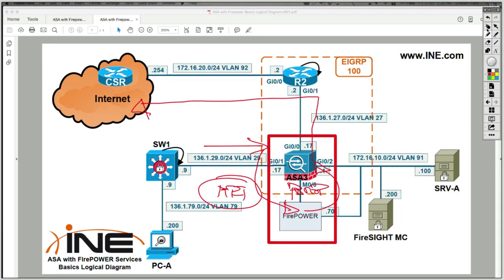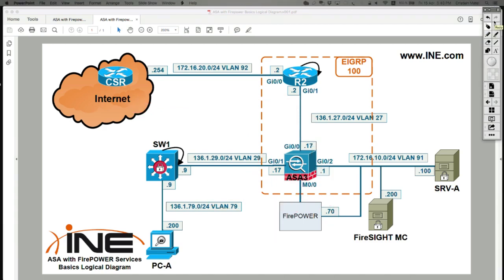So traffic being inspected has nothing to do with the management port of the ASA. It all goes back and forth through the backplane to the ASA.